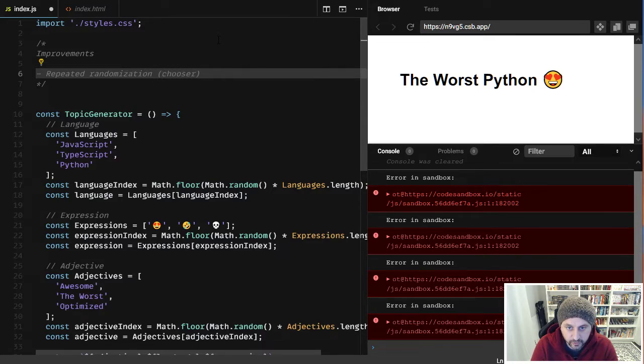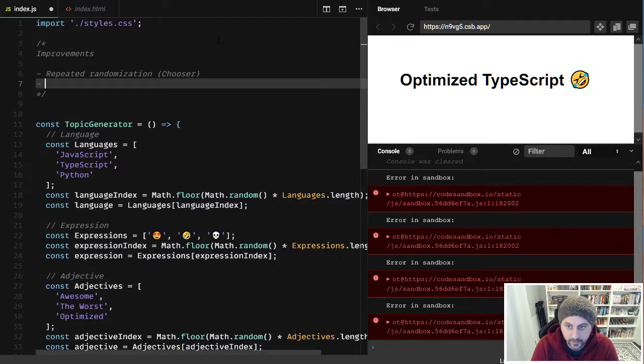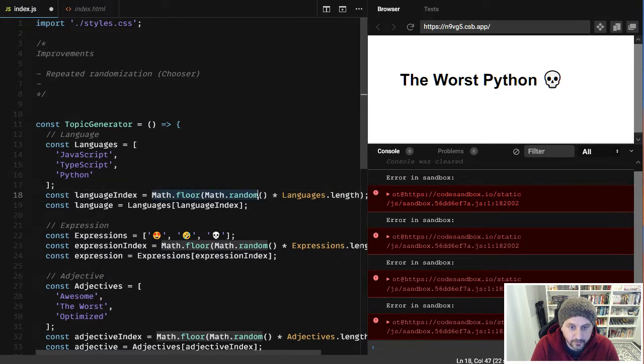Or a chooser. If you think about it more generically, it's just something that's meant to choose one of the items out of the list. It happens to be done at random at the moment, but you may want some other method besides it being random. And specifically, I'm referring to Math.floor of Math.random of whatever the thing is that we care about's length. So that's something that we could clean up.